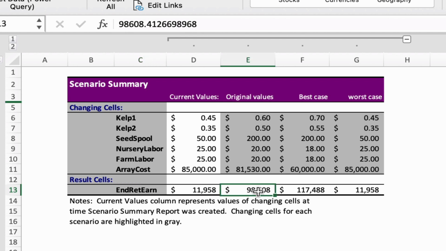And now you see why I made you save the model before you went and did this, because now the model isn't working the way that it used to. If you tried to go ahead and use this scenario model to change your inputs, they wouldn't flow through properly. So definitely don't skip that step of creating a separate file for this scenario analysis. But it's a pretty powerful tool for working out what might happen if the worst or the best case comes to pass.